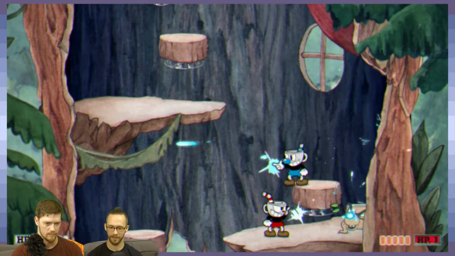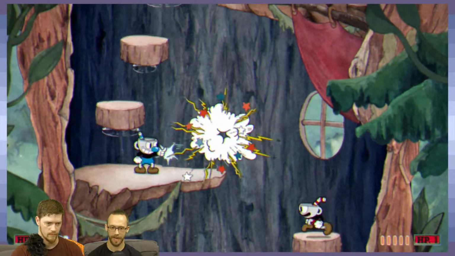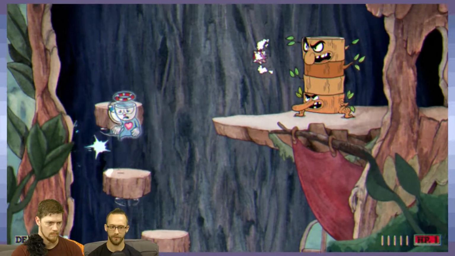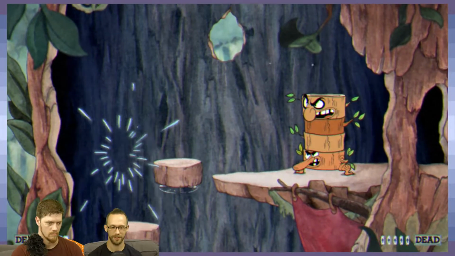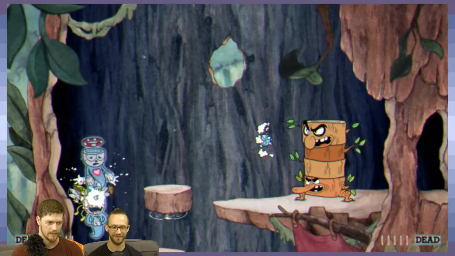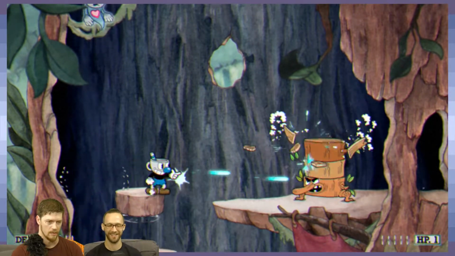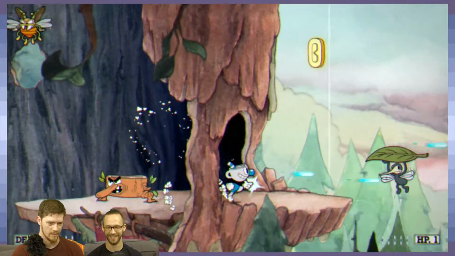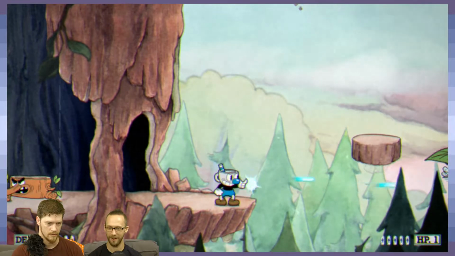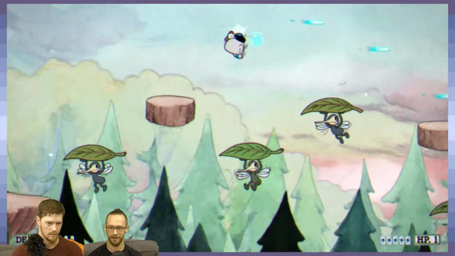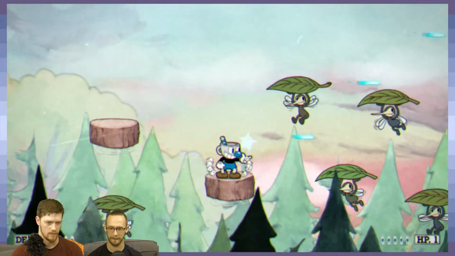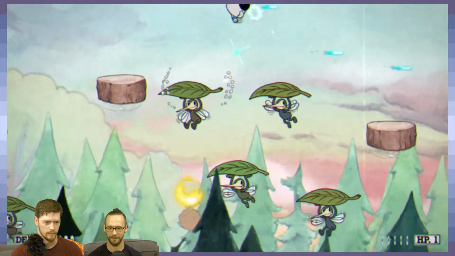So, I think the run and gun areas are definitely easier with multiple players for this reason. We can keep saving each other. Well, I'm coming back. Okay, it's all you. You got this. I haven't actually gotten this far in the run and gun areas, so this is totally new to me. This is kind of fun, though.